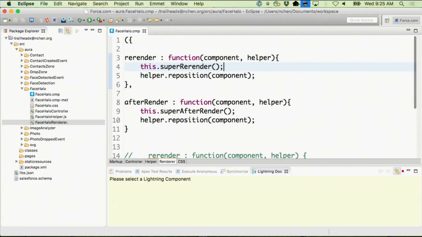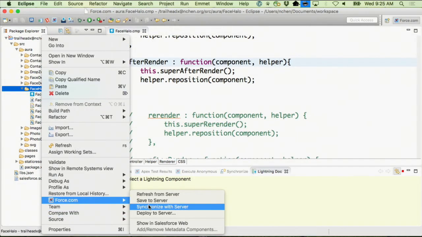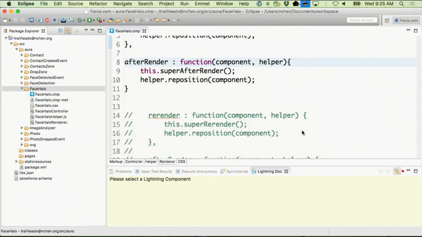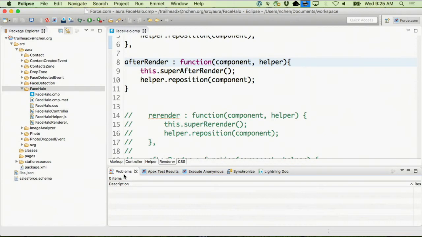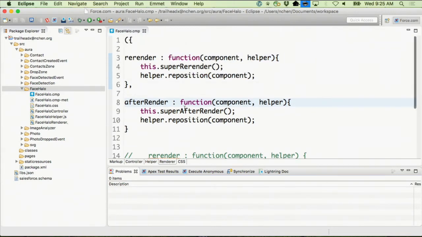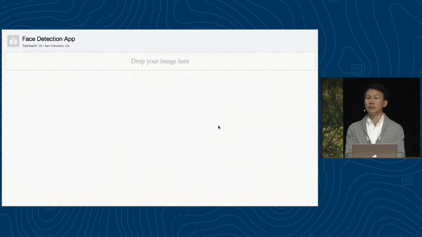All right. So now coming back here, I've done my face hello, and that's everything ready for me. So let me save it over to the server. Let's make sure there are no errors. It looks good. I'm just worried that I may have fumbled and introduced a typo somewhere. I'll switch over here, refresh this, and at this point, when you drag and drop the image, your face hellos are going to appear as well.